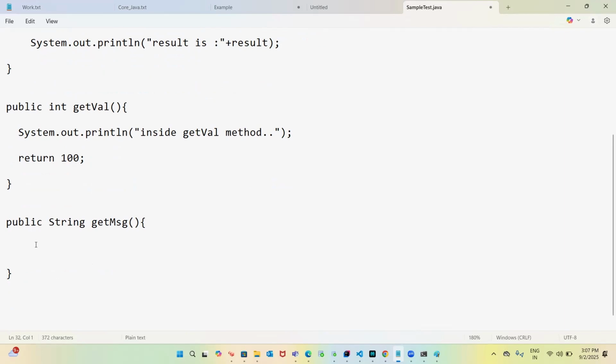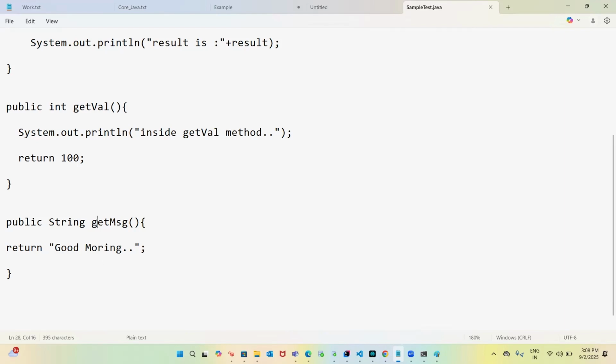So it returns a string value this time. If it is a string, within double quotes, what should I return? Good morning. This time it returns good morning.